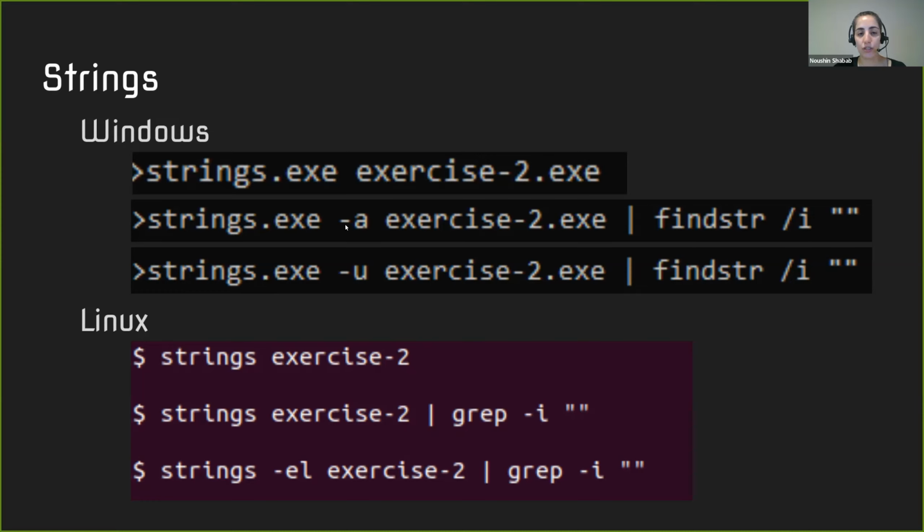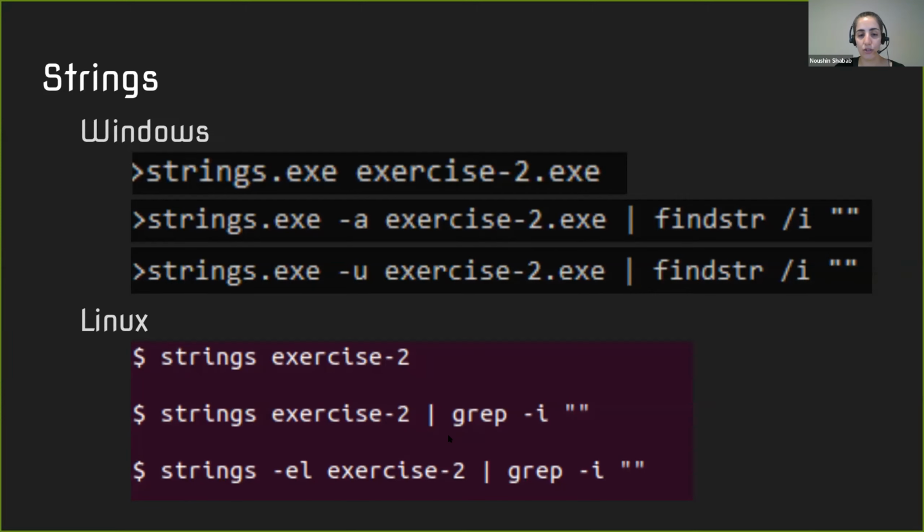So it's good to use -a to only get ASCII strings first, and use -u to get Unicode strings next. And similar to Linux, you can pipe it to a similar utility that works on Windows, which is findstr. The /i makes it case insensitive, and then you can look for some specific string here, or you can even use regex sometimes, but it's a bit more complicated.